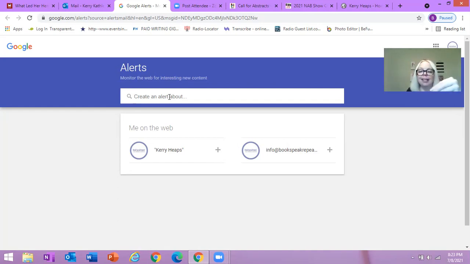And then that way it's going to email you every time Google finds something. It doesn't send you everything, just based on the way Google's algorithm works, but it will send you enough that you can take a look at those when they come in and see if there's a writing opportunity that you think would be worth your time. So that's how you would get these, where to find them. Or you can just go to Google and do a simple search that says call for papers or call for abstracts, and it'll pop up different things.